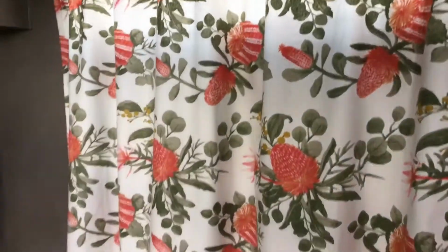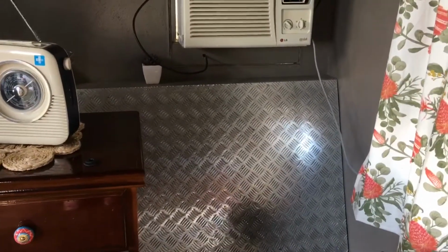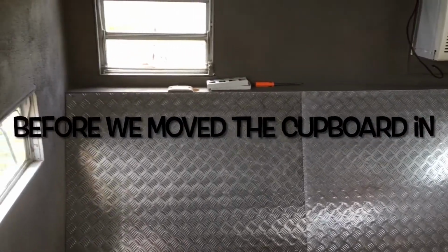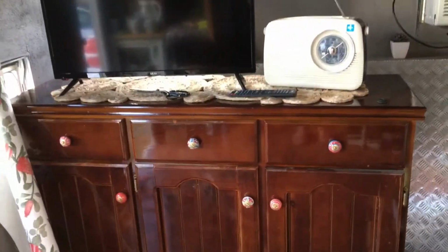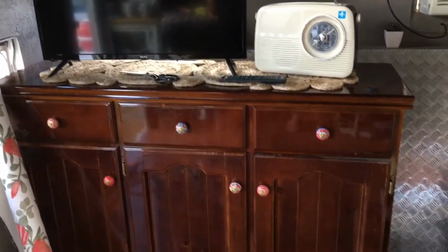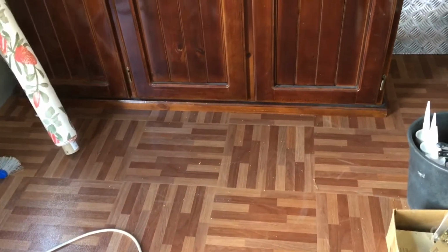so that looks great. And down here you can see on the back there, Tim's put the checker plate on the wall. This cupboard here for storage as well, so we're getting there bit by bit. And if you look down here, we've got the floor tiles, we've done those as well.